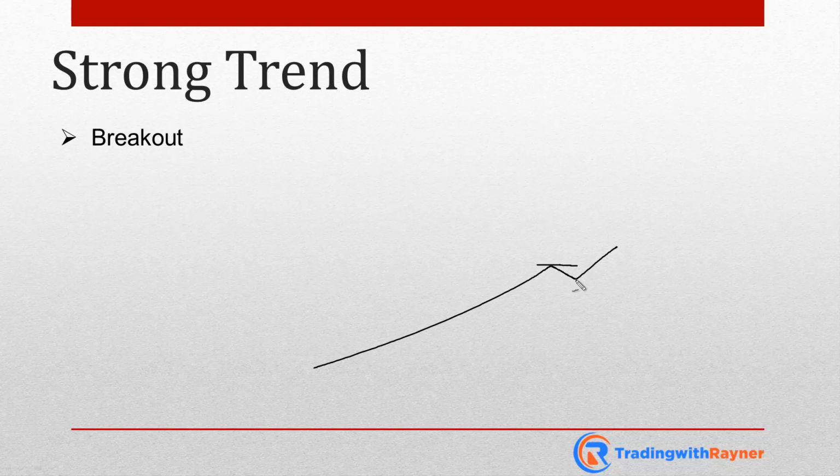Again, I set my stop loss 1 ATR below this swing low, so it'll be somewhere here. This will be my stop loss. This will be the entry. And how do I exit my winners? For a strong trend, I would suggest trying to ride the trend, because after all the trend is strong and it's having little to no pullback, so it's much easier to hold this type of trade as the market is moving in your favor strongly.